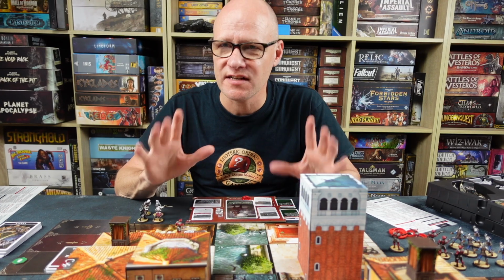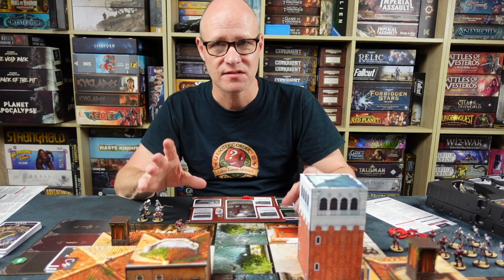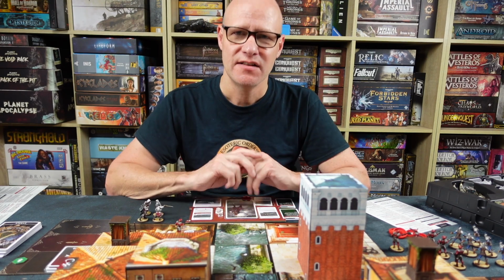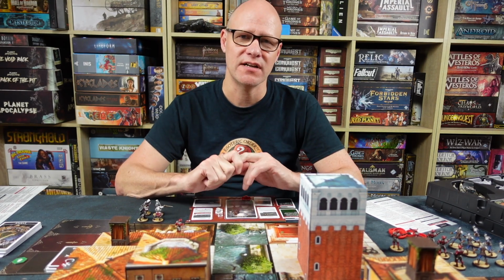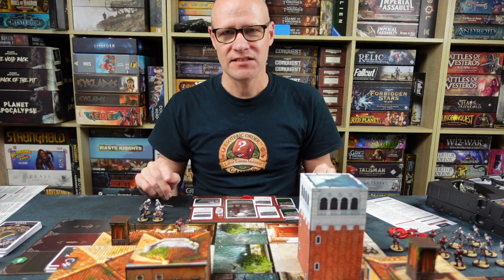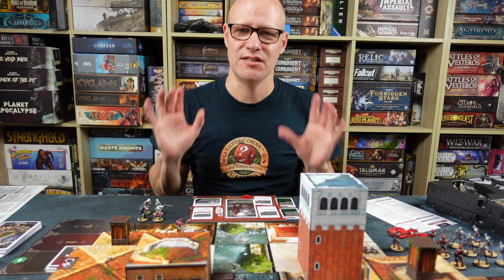And of course, if assassins are on the board and exposed, I'll tell you the difference between incognito and exposed in a moment, but if they're exposed, the enemies will attack them either with long range or melee, depending where they are. So let's get on to incognito and exposed, because it's the entire linchpin of the game.